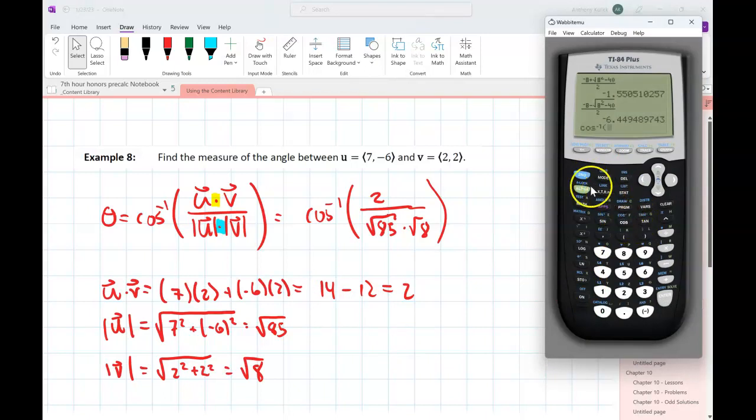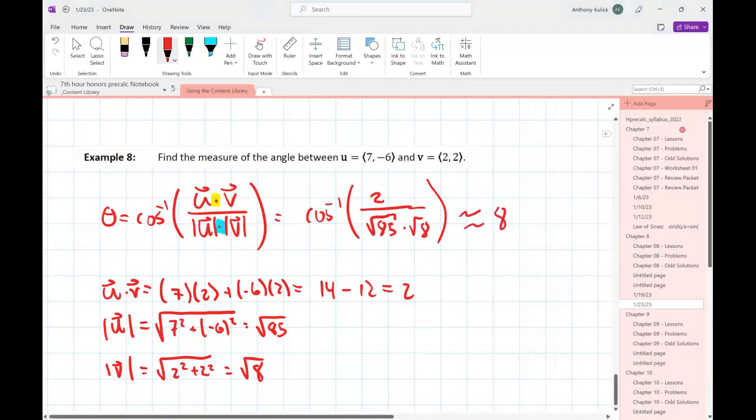So cosine inverse, and then I'm going to use the fraction command. Very good idea to use the fraction command here because to get the division to work correctly, you're going to need a bunch of parentheses that I don't really want to have to think about. The beauty of that fraction command is I can just type it in my calculator exactly like it looks on my sheet of paper, and the calculator will do exactly what I think it's going to do. So I get 85.6 degrees or thereabouts.